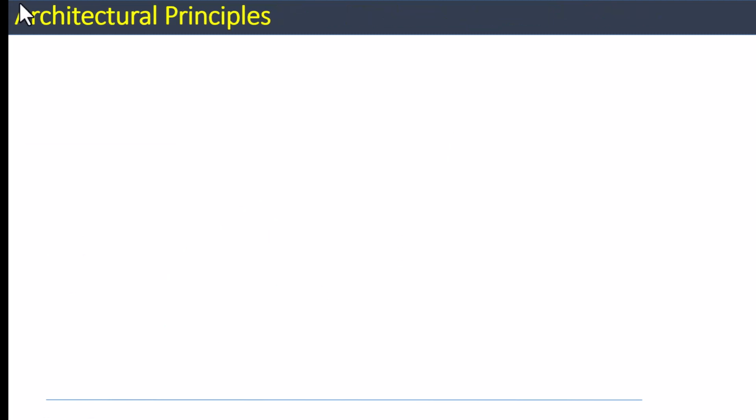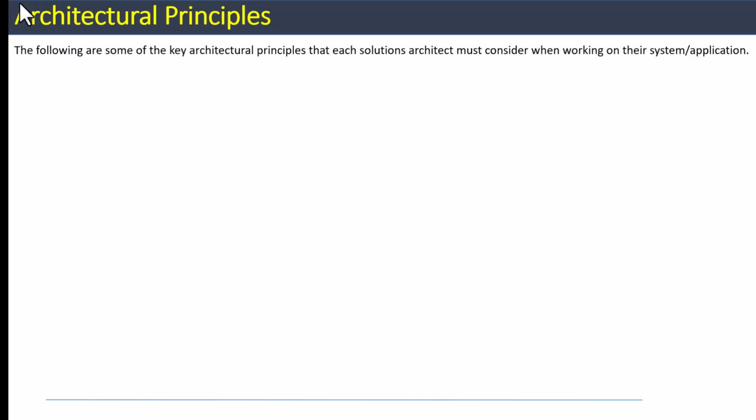Let's now cover some of the architectural principles which are essential for almost any software application and system. Each architect must think in terms of these principles when working on the system that they're assigned to. For example, one of the key principles of a good system architecture is building a stellar user experience in all aspects of the system. This is not just about the graphical parts of the system, but also the other aspects that impact user experience, such as performance of the system, security, and so on. Building a good user experience therefore requires that the solutions architect takes a holistic approach looking at the applications, databases, network, etc.